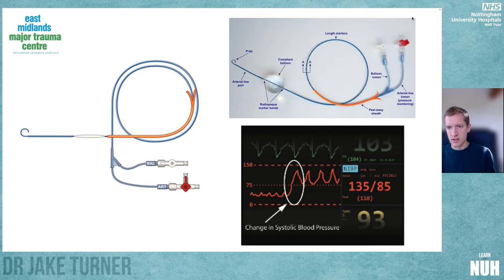This is the Verboa catheter currently being used by the London group. There are two ports: one is the balloon inflation port, inflated with saline, and the other is a pressure transducer port from the tip of the catheter. You're going to need two pressure transducers — one connected to the tip of the catheter and one connected to the side port of the femoral access sheath — because you need to continuously transduce two pressures. The femoral access sheath pressure waveform will show you whether or not there's any flow below the balloon.